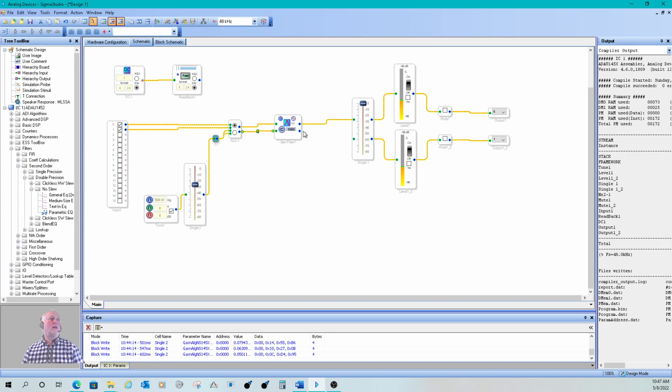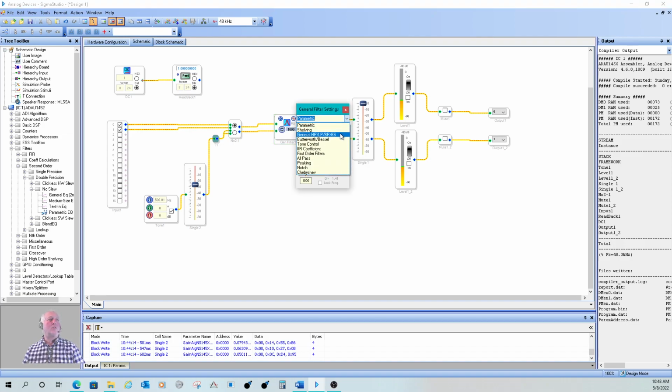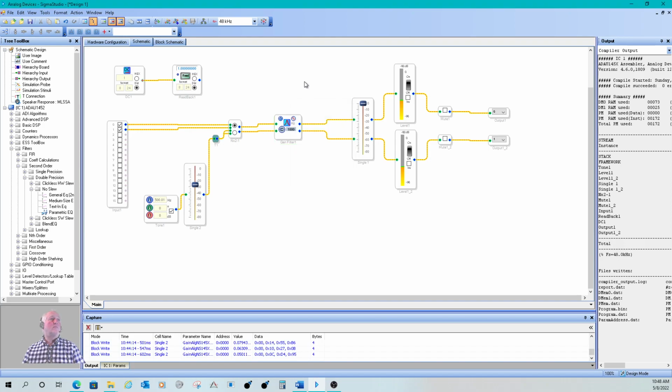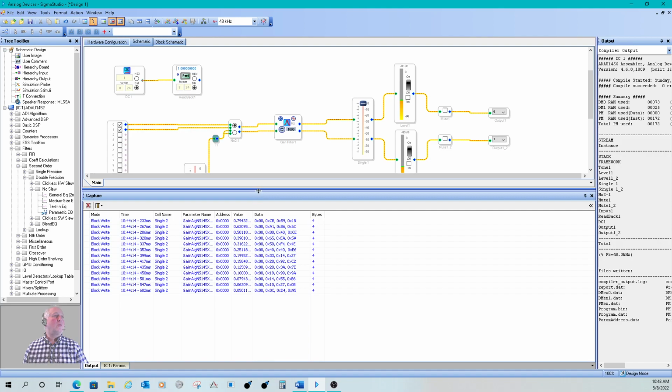Right now I really don't care what the filter is. Well, maybe I should care about it. It comes up with a parametric default. No, actually, this will be fine. You can select shelving, high pass, low pass, band passes. You can kind of see the choices here. The IR coefficient is nice because it lets you put in your own coefficients. But that's not the topic of the discussion here today. We want to look at the capture window, the params window, and of course the sequencer a little bit.